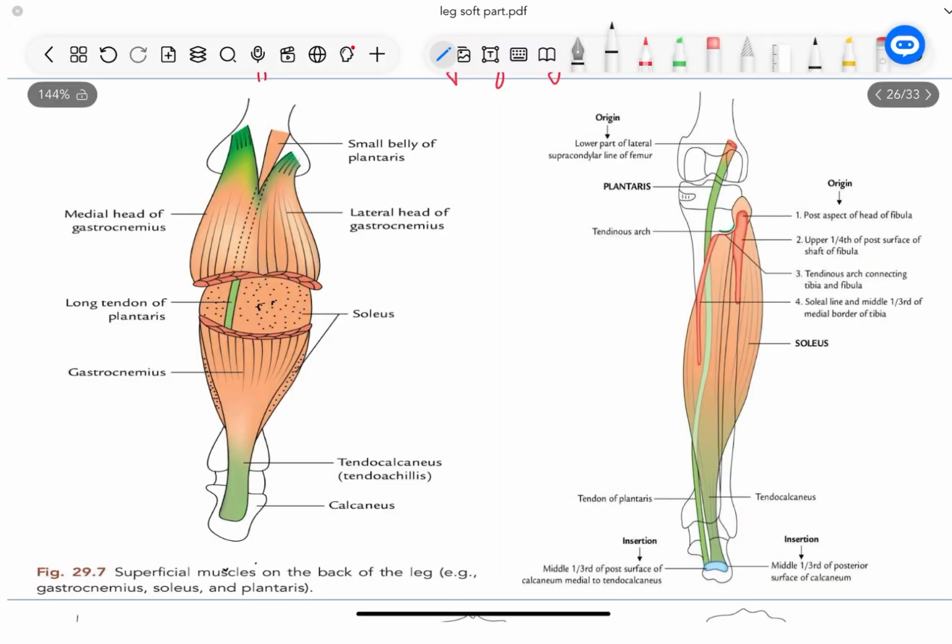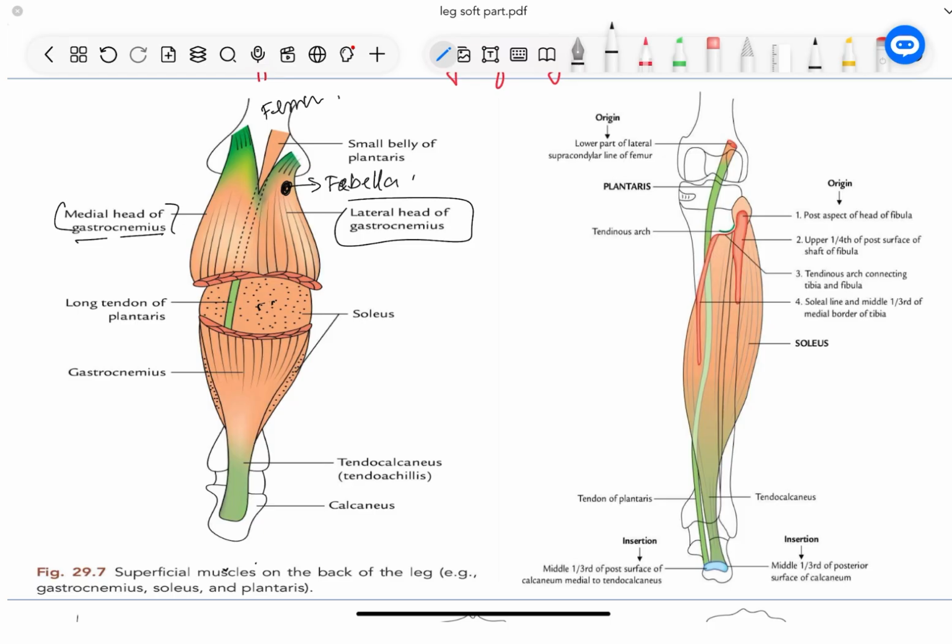Now on screen you can see the superficial group of muscles showing. First let's start with the gastrocnemius. Gastrocnemius has two heads, medial head and lateral head, and arises from the lower end of the femur. Lateral head arises from the lateral surface of the lateral condyle of the femur. Medial head arises from the medial surface of the posterior aspect of the medial condyle of the femur. So it is the origin point. Keep in mind, in the lateral head of the gastrocnemius underneath there is a sesamoid bone, the name of that is called fabella.